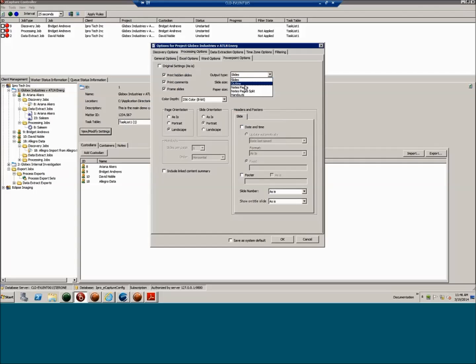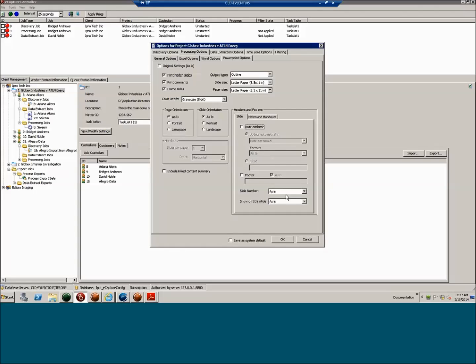But you can just print; all the other options are what you would find in the normal print options in PowerPoint. Again, you have some slide size options as well as paper size options, color depth options, page orientation, slide orientation. Again, very similar to what you saw with the options in Word. We also have an option here for headers and footers. So I can choose to include the date and time, and I can choose to update automatically. So it'll go based on date last saved, or I can do it on date created. I can choose the format structure, or I can leave it as it was saved, or I can set a fixed value. I can also add the footer as is, or I can add a footer of my own.